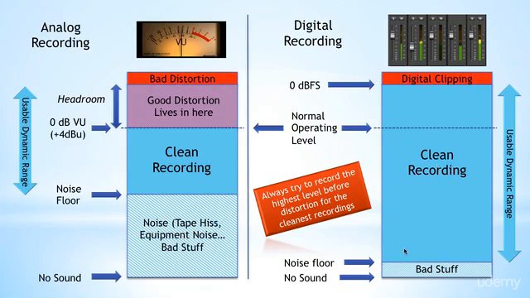You don't have a whole lot of noise. There is the bad stuff down here at the bottom, so that the very quiet stuff is going to be the operating noise from your interface. Your interface has a preamp built into it, and it has the analog to digital converters, which don't make much noise at all. However, there is a small amount of noise from the microphone, from the electronic components between the microphone and the interface. So that is the noise floor. So all of that electronic noise is the noise floor. We don't want to record in there. We want to record things a little bit louder than that. Otherwise, they'll sound pretty bad.